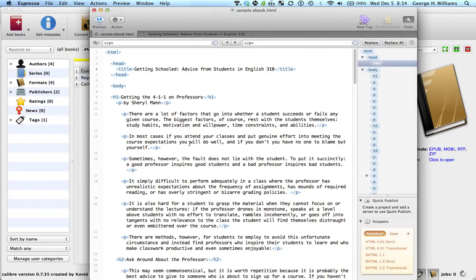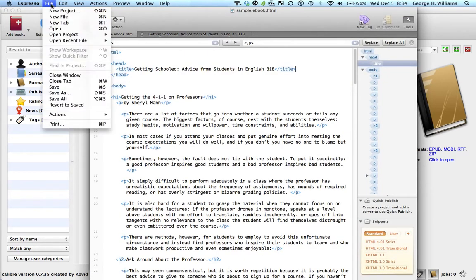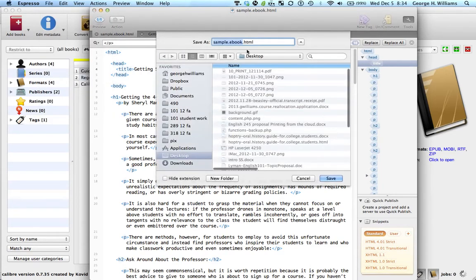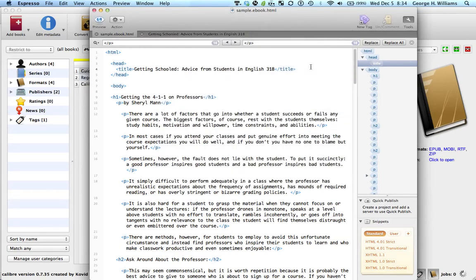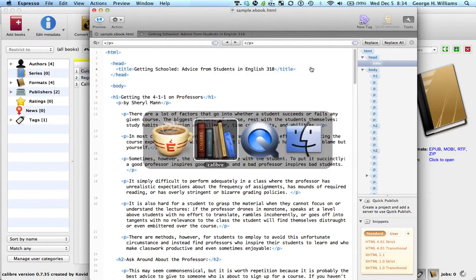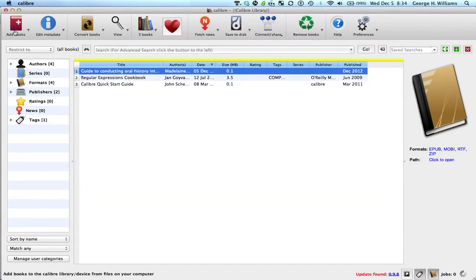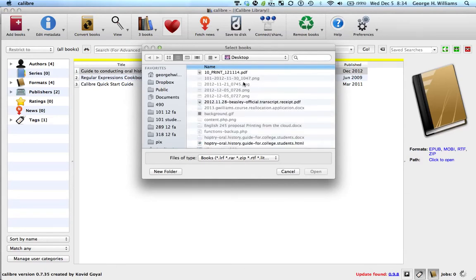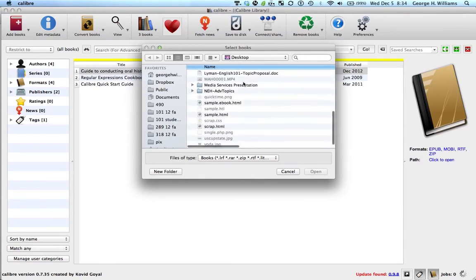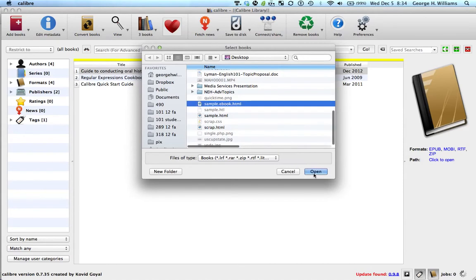This is our HTML, and I am saving it to the desktop just to make it easy to find. I'm calling it sampleebook.html. All right. Now, once you've created your HTML document that includes lots of different blog posts, go to Calibre, add books, and you will import what you just created into Calibre.